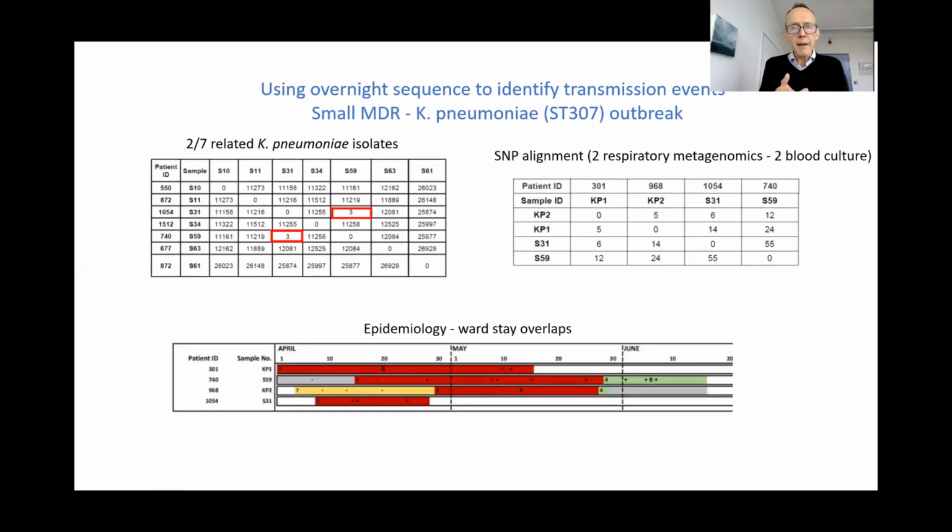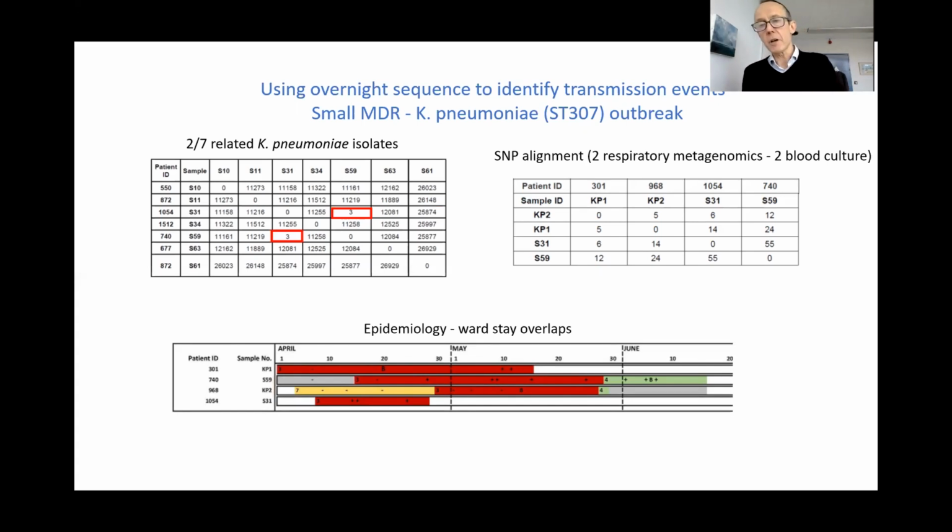Okay, so I've just got a few more slides now, just to point out a couple more interesting things about being able to do nanopore sequencing. That is that if you continue the sequencing overnight and come back in the following morning, you have adequate sequence to align the genomes and do SNP typing. And on the left here, we had 7 samples with Klebsiella pneumoniae in them. And in most of the Klebsiella pneumoniae, they differed by over 10,000 bases. They clearly are unrelated. But look, we had 2 here that only differed by 3.